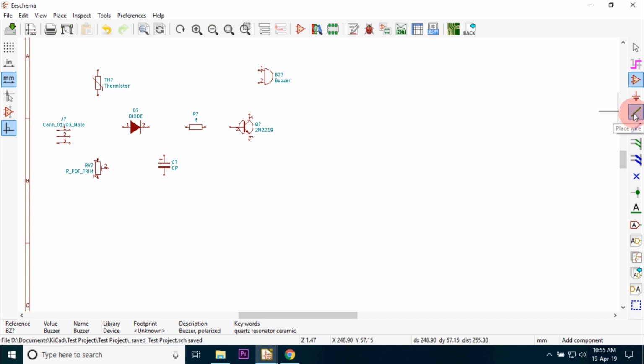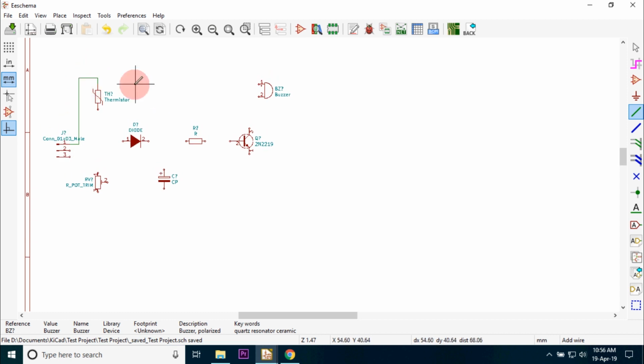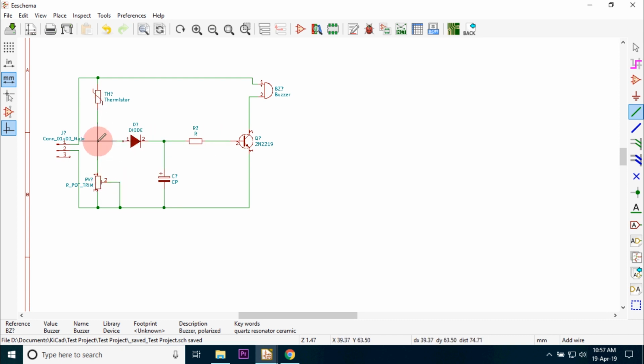For connecting, press the green straight line and start connecting the points. So I've finished connecting all the components.